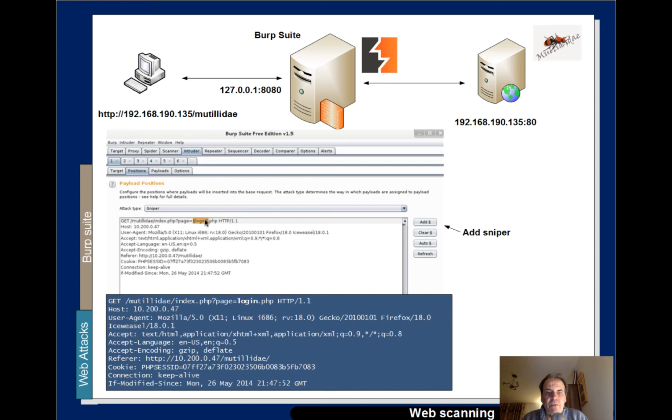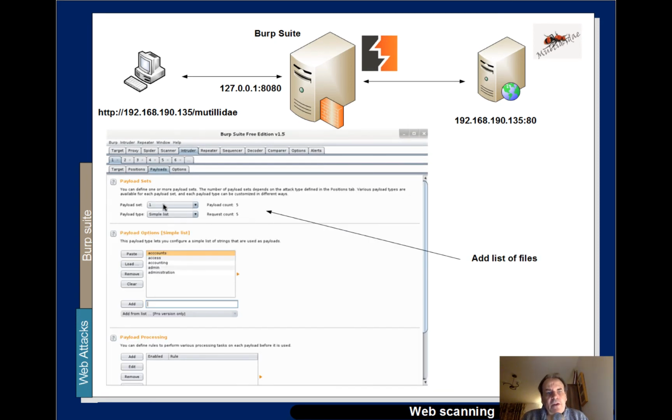We can have multiple fields that we modify too. In this case, we then define the payloads that we're going to use. It's one payload, and it's just going to be a simple list, and from there we add in a number of options for our list. These are going to be the pages that are actually going to be accessed for the PHP code.